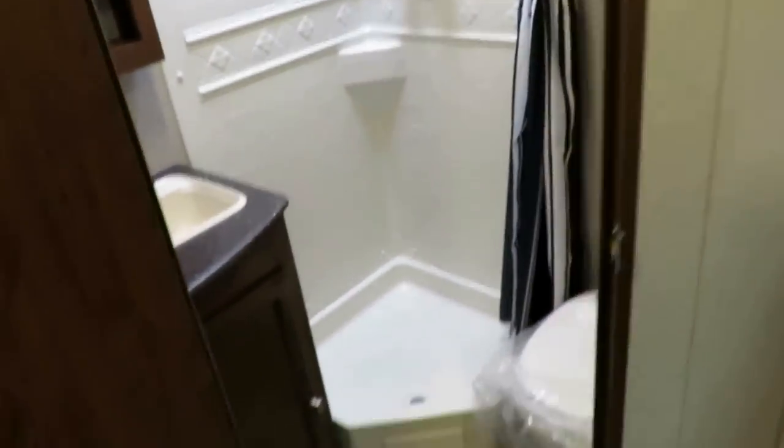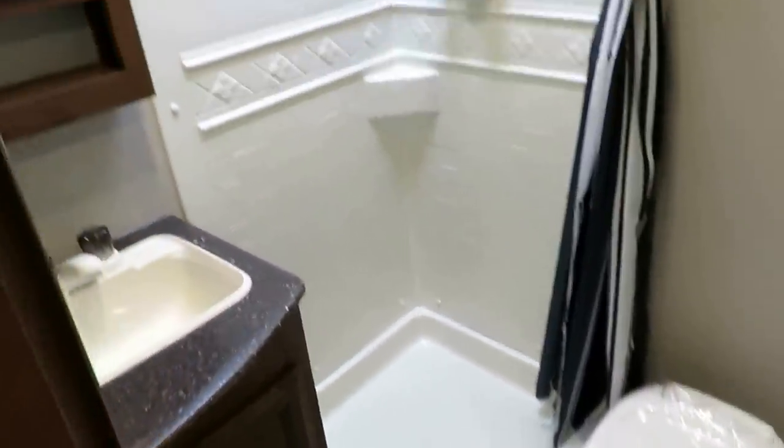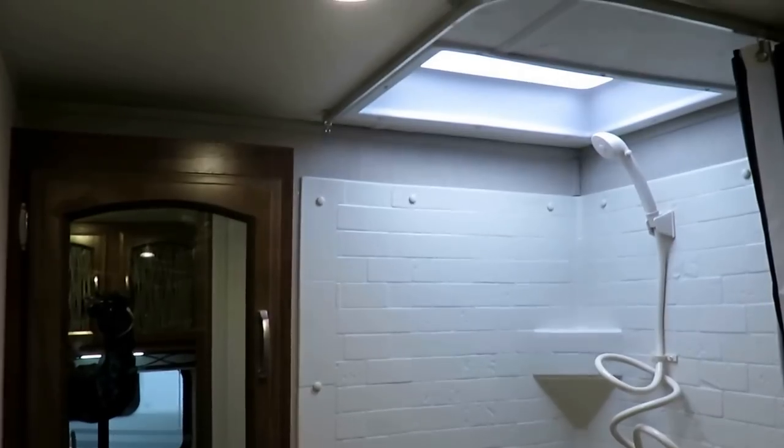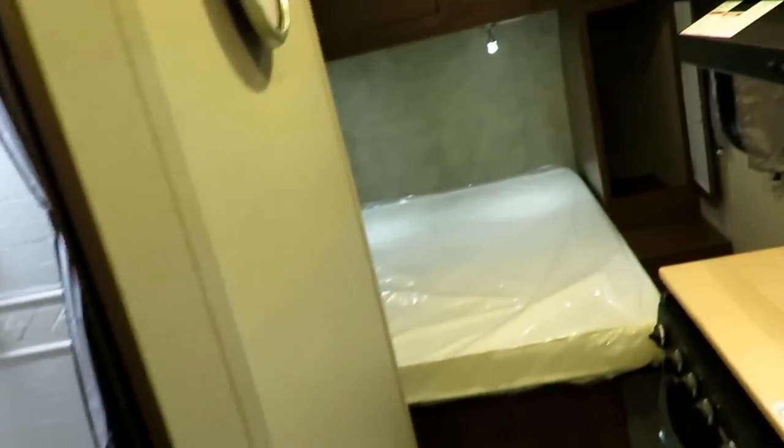The bathroom is small and simple, but it gets the job done. We have shower wall panels, both a skylight and a power vent fan, and that taller shower I mentioned — big guys like me can stand in it without ducking. I also appreciate the bigger paddle light switches: when you're tired and slapping around in the dark, bigger paddles give you a better chance of hitting them.